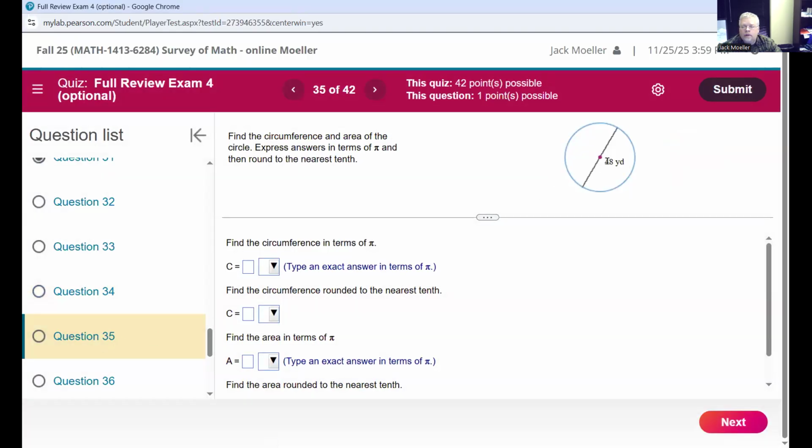Here they give us the diameter because that's all the way across. So the only difference here, before you get started, 48 divided by 2 is 24. So the diameter is 48, but the radius is 24. So 24 is what you'd be plugging in here. So that's this. Once you know that, it's the same as what we just did.